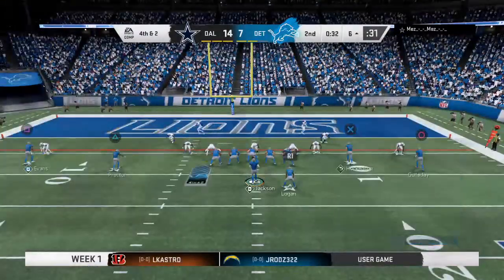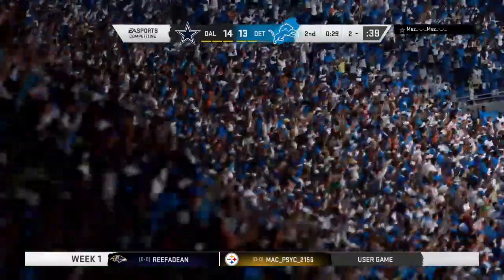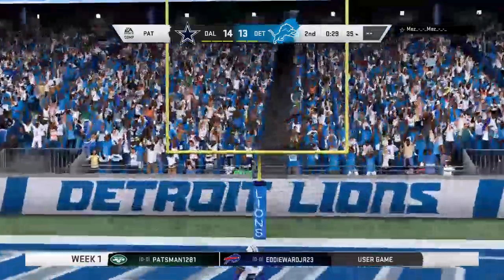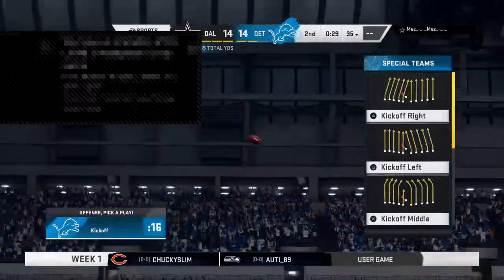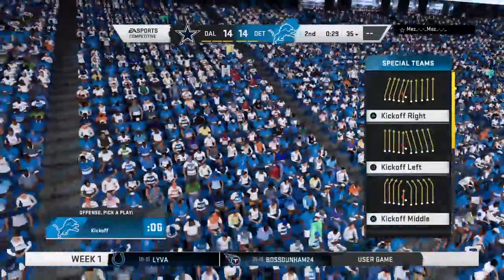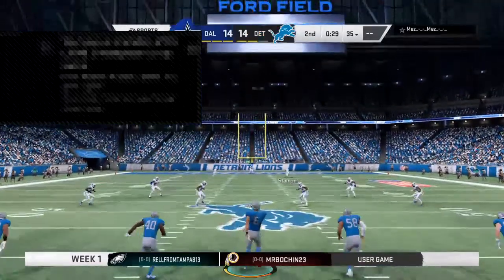So they're going to come to the line here, and it appears trying to go for it on 4th. They'll try and run for it. And he takes this one in for a Lions touchdown. A 6-yard touchdown run, as they are an extra point away now from tying this football game. Point after, right down the middle. And we've got a tie game here in a back-and-forth first half. This one tied at 14 now as he sends this one away.